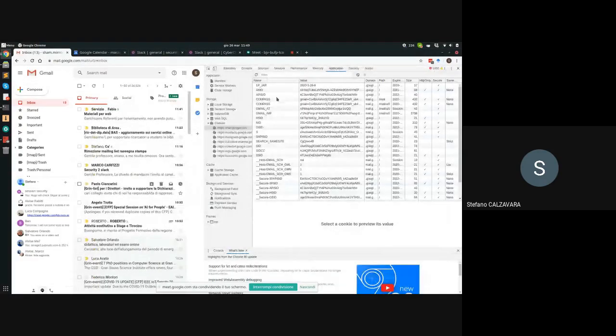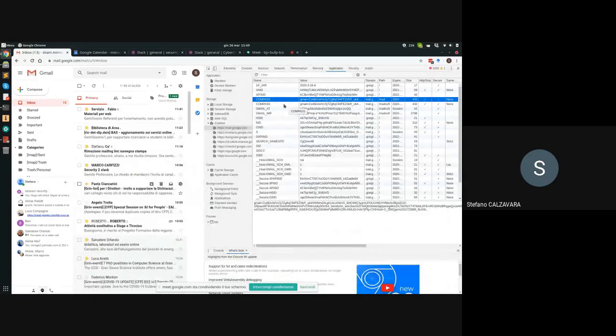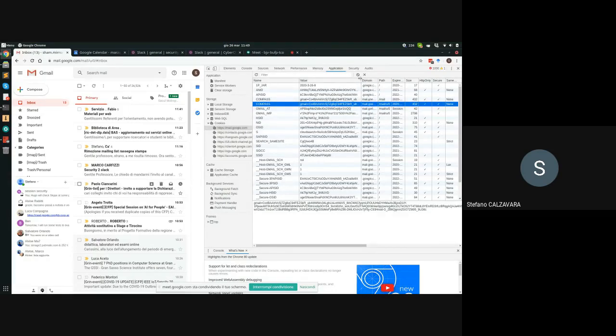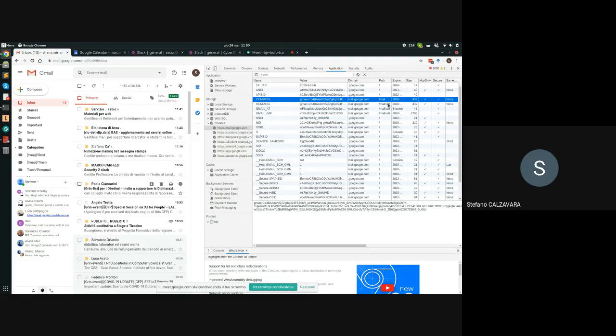you will notice that you have a Compass cookie, which contains some random values or some noise. But this Compass cookie is occurring twice. What's the key difference? These two agree on the domain attribute. So these are both cookies which are set by mail.google.com. They agree on the secure attribute, but they have a different scope because one of these cookies is set for the path mail, and the other one is set for the path mail/u/0. What's the problem intuitively?